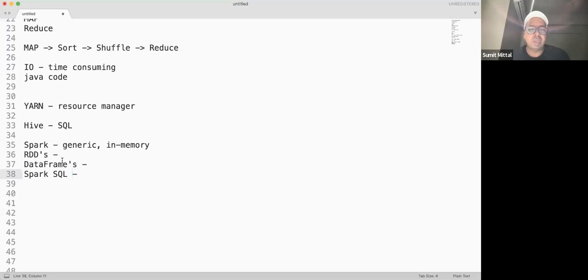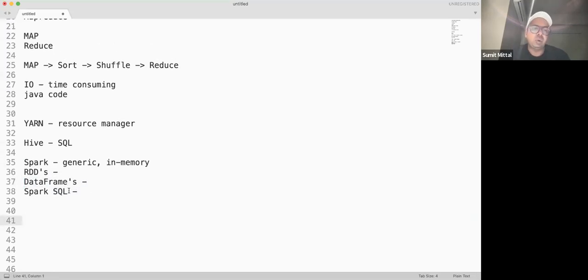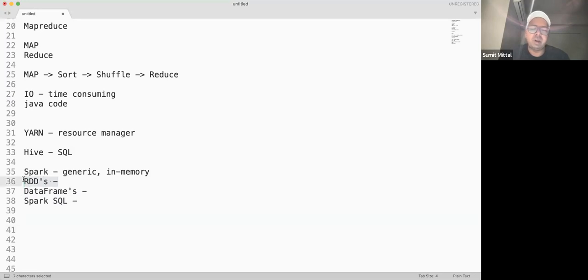In interviews, I will say data frame and Spark SQL give almost the same performance. But in interviews, they might be more interested to see whether you know data frames or not. Because in Spark SQL, they won't be able to judge your Spark knowledge, right? So mostly in interviews, they might be checking on data frames more than Spark SQL. They might not ask much of RDDs, by the way.